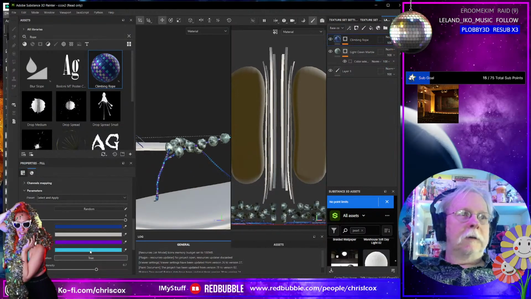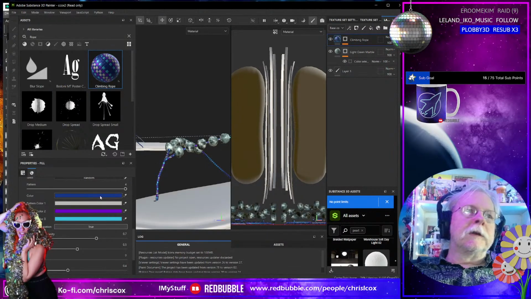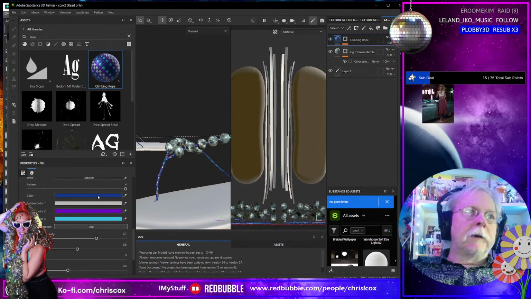Okay, and then this has got a ton of colors. I'm going to make these colors about the same. I think I'm going to do shades of gray, and then I'm going to use a hue and saturation to change the colors on those.